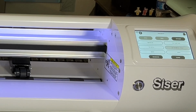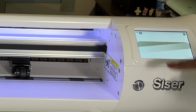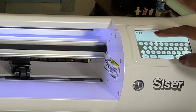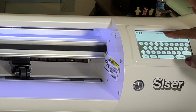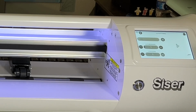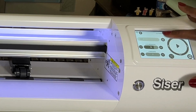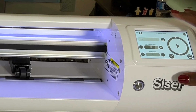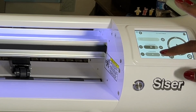Let's click on open, and we will just rename it to test. I'm just going to backspace, and we're going to rename this to test. We're going to save it, and we are going to change the cut speed to, let's say, 10, and let's see what a force of 20 would look like.